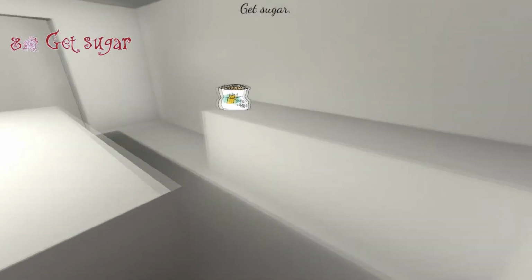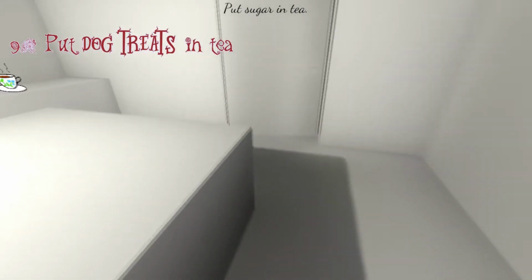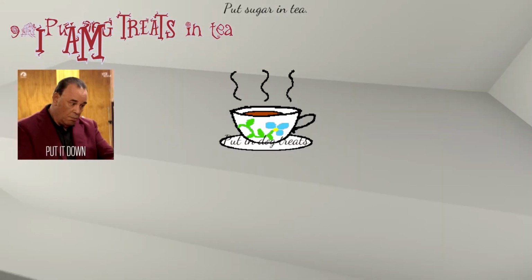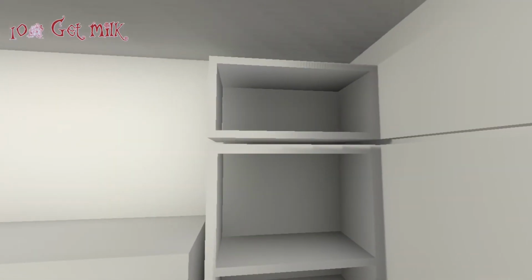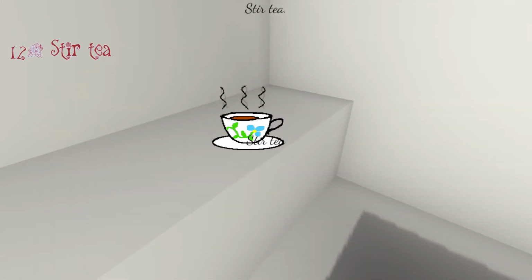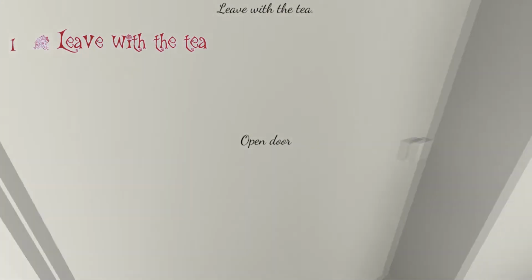Now sugar. Are you sugar? Those are dog treats. That's not sugar though. Okay. I'm putting... Oh hey, that's very frozen. How do I put frozen milk in a cup? What happened there? Pick up tea. Okay, I'm leaving with the dog treat tea, I guess. Sure.